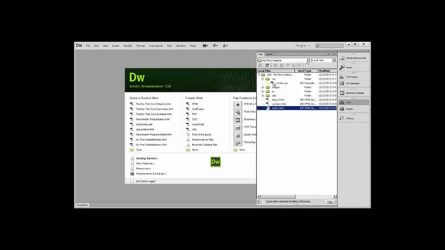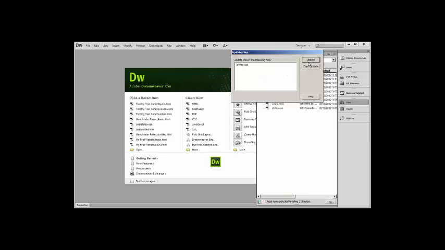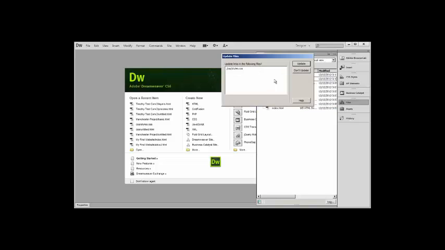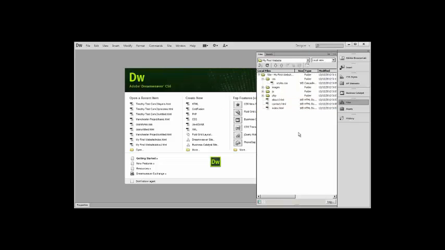If you had accidentally created your styles.css file here in the root instead of in the CSS folder, now you can just drag it right up there and then hit update, and it'll move that file into that location. So whenever you're moving or deleting files inside of Dreamweaver, always do it from this Files panel.